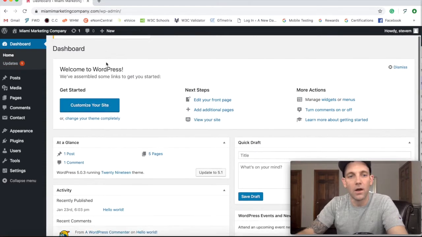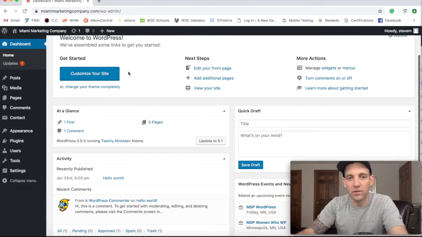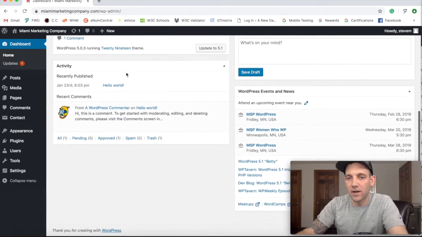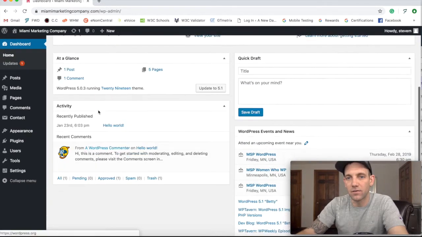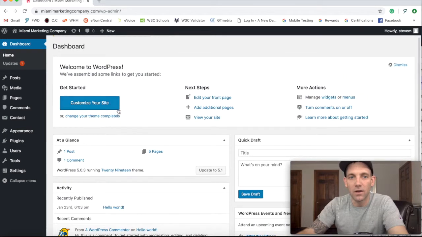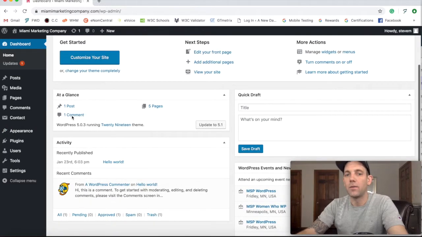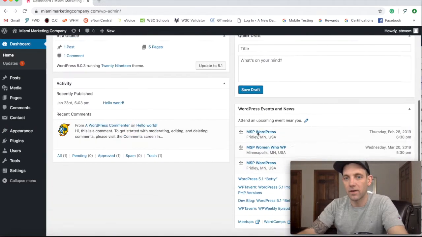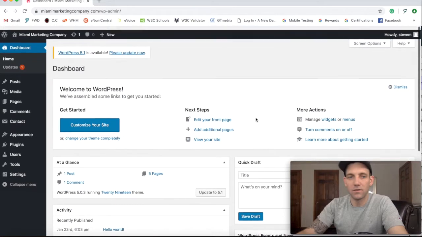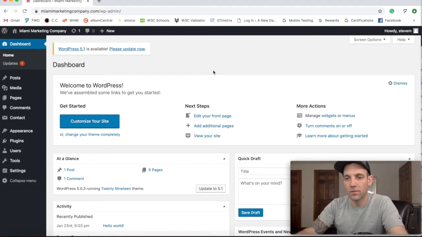So basically, looking at this, you will see that this just has a big glance of the stuff on your website. So here are comments. This is a default one as you get it installed. This is just an overview of some of the things that you can do. So your widgets, your pages, your customization of your appearance, which is basically this button as well. Some of your pages and quick links to that stuff. So guys, this is your dashboard. This is the first page you come into when you log into a WordPress.